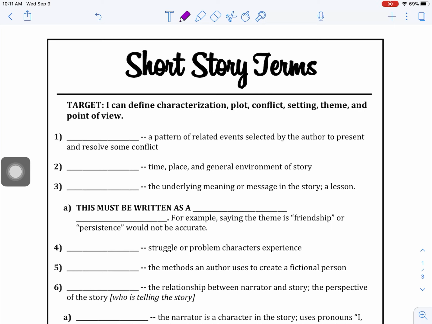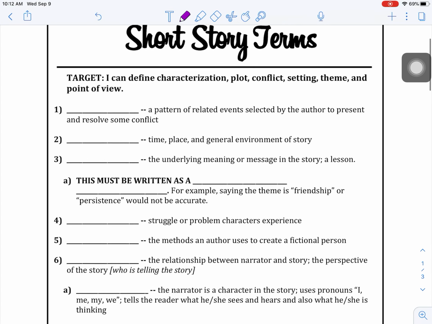And you can color code and you can put this in marker or pen or pencil, however that works for you, but you still want this written record. So you would want, much like the printed pages, to have something there at the top of that page of short story terms. So you can always go back into this as the year goes on.